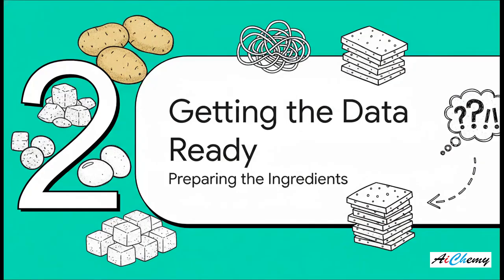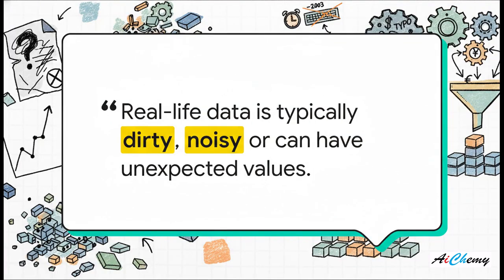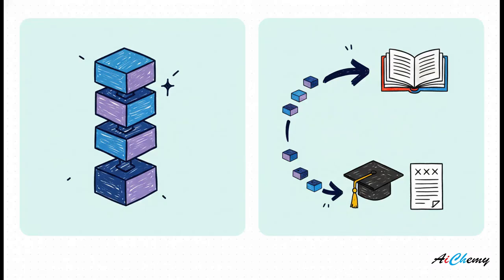Okay, so before any real learning can happen, you have to prepare the ingredients. And in machine learning, the only ingredient that really matters is data. The problem is raw data is almost never ready to be used right out of the box. This quote right here just says it all. Real-world data is messy. It's got missing values, it's got typos, all sorts of inconsistencies. I mean, think about a spreadsheet where someone's age is listed as -2003 or their income is in a totally different currency. So a huge amount of work goes into cleaning and standardizing all this data just to make it usable for a machine.